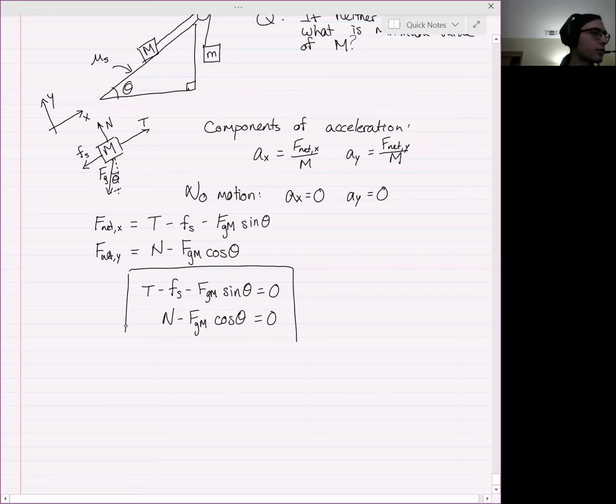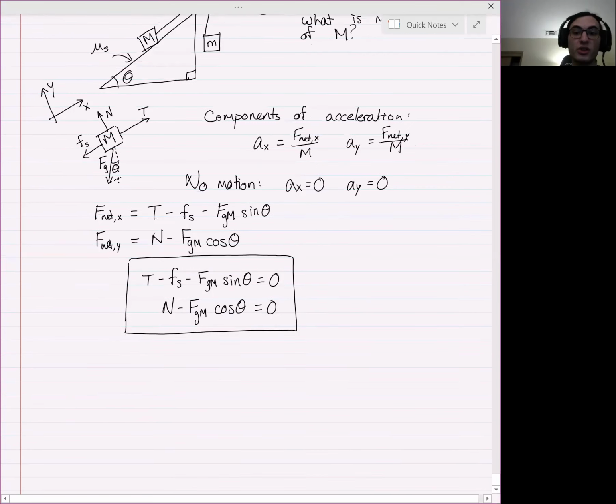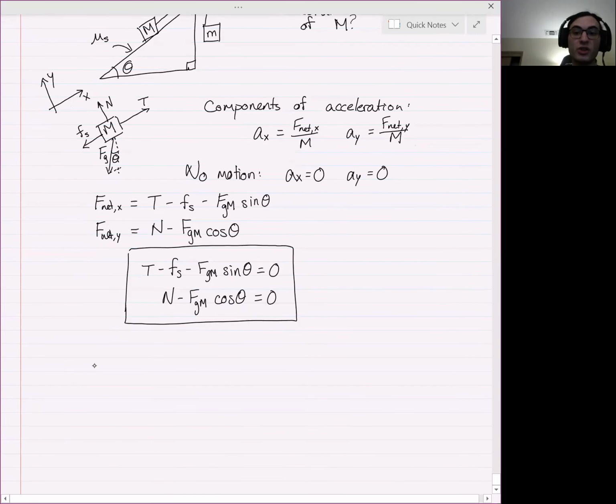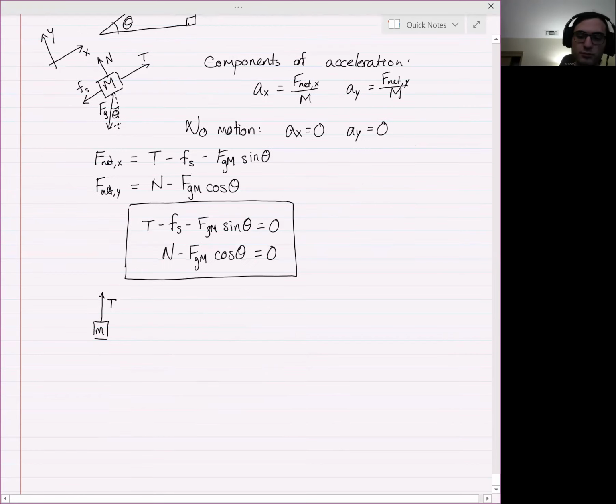But we're not done yet. Remember, I talked a little bit about, well, actually, let me back up. There's also another block that we have to worry about. We have the little block m. That has the same tension force upwards as the big block capital M had up and to the right, because tension is preserved across the ropes. And we just have the force of gravity on little m down.